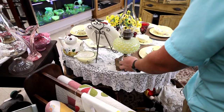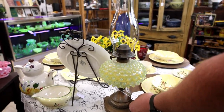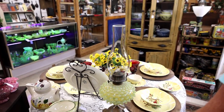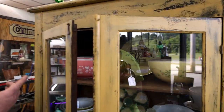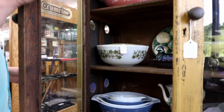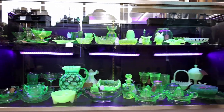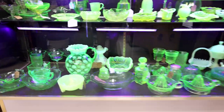Let me read — it's a Hobbs Brockunier opalescent hobnail yellow dewdrop oil lamp, circa 1888. Very cool piece. She also keeps some Pyrex in — pink gooseberry. Everybody loves pink gooseberry. That's actually priced pretty well; good bowls. If you're looking for some pink gooseberry, come find us. Uranium glass — we've gotten more of that in. Some Fenton pieces, some Northwood pieces. That coin dot pitcher down there is really good. If you're looking for uranium glass, come find us. Coins, jewelry, local things — we've got it.